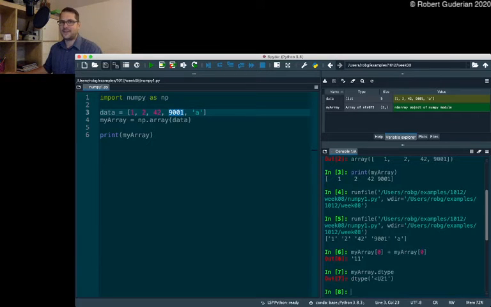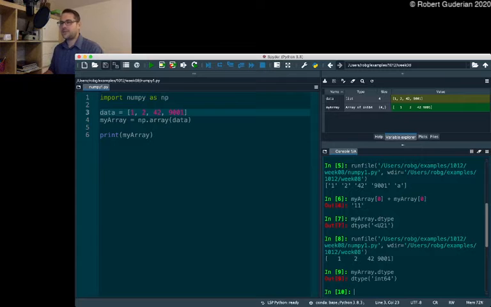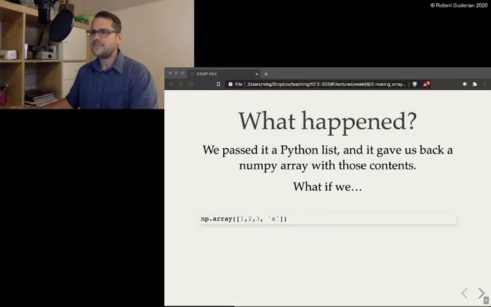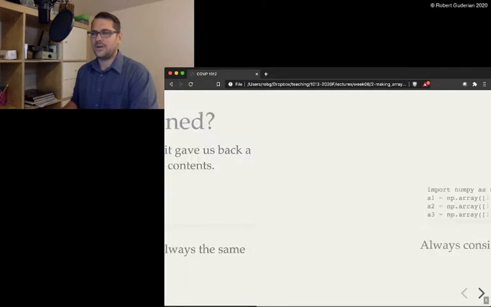So that's not great. That is a big accident that we can accidentally do, which will usually not be what we wanted to do. Generally, if we want to check our data type, you can say my array or whatever your numpy array is, .dtype, and this one is an int64. Okay, well, that's good. int64 is what it should be if I'm passing it all integers. So numpy will try to be kind to us. It will not crash. It will just put it to the most permissive type, which is not always what we want.